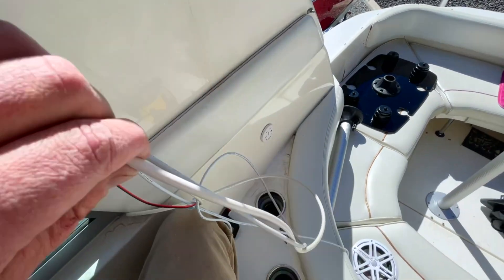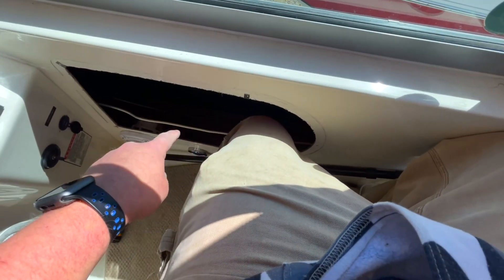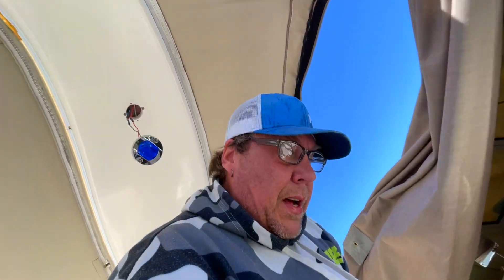I forgot my little reacher grabber, so we're going to try to get real skinny to get that arm in there. Looking down into the arch going down — that's the hole we need to make it down into, so if I can follow that cable somehow we'll get it. I had an epiphany — with all the extra slack I was able to pull from the VHF, I'll wind the electrical tape around here and pull the VHF cable through. I got it! The hard part is done. There's a little hole right here just underneath the dash panel.